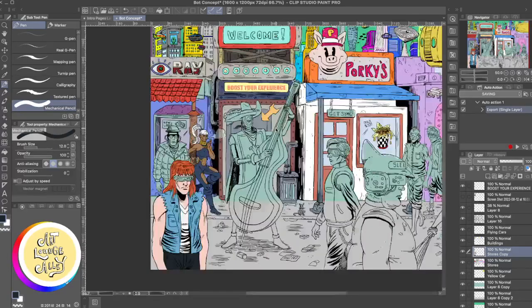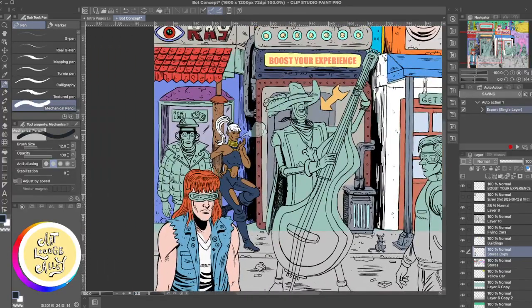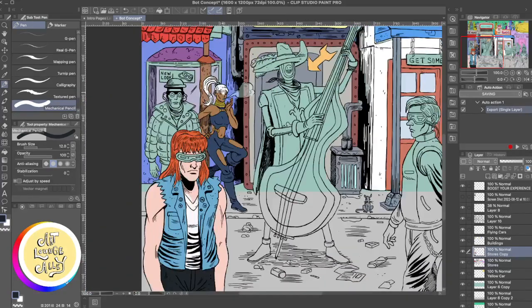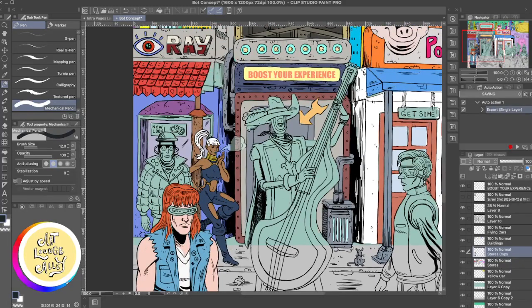Still not sure what to do with this guy. He's a bit of an odd character. I don't know what color I should make him. Part of me wants to make him really pale.